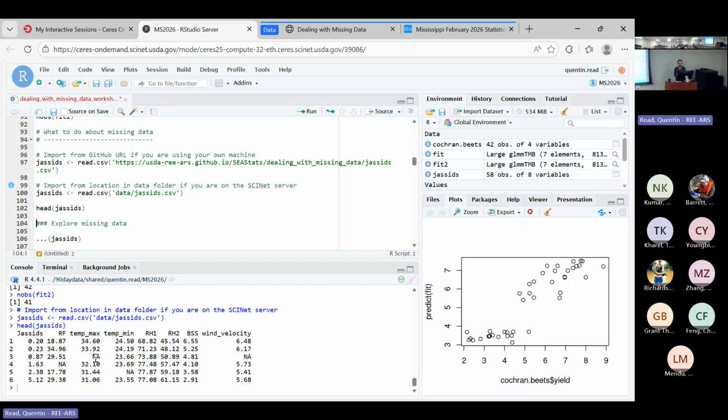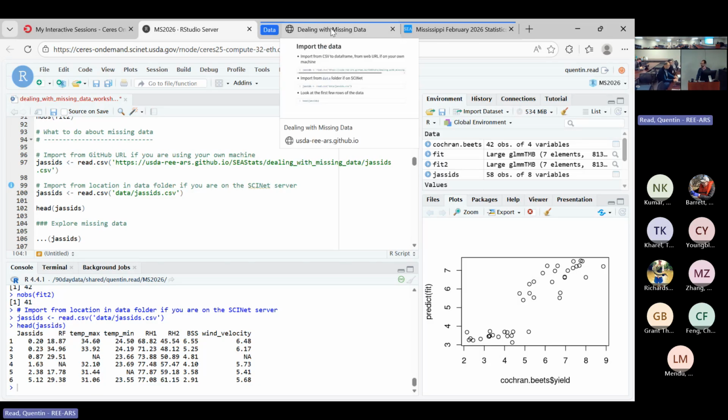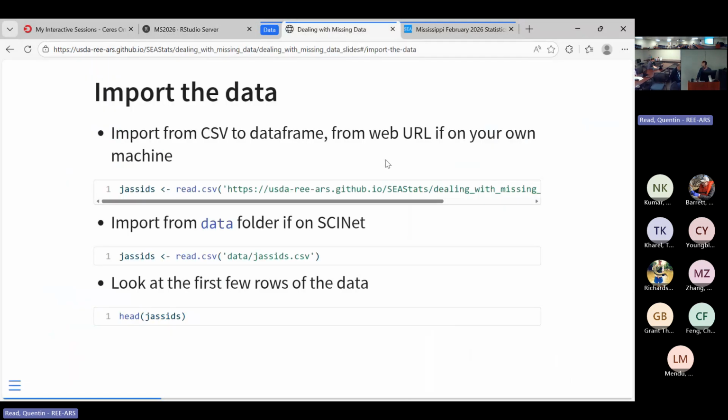Is everyone on Teams following along? If anyone needs help, please let us know. Okay, got some thumbs up. Excellent. Thank you, Grant. It really is nice to have a helper. It's hard to run around the room and help people while you're trying to talk at the front. So I'm really glad he came with me here.